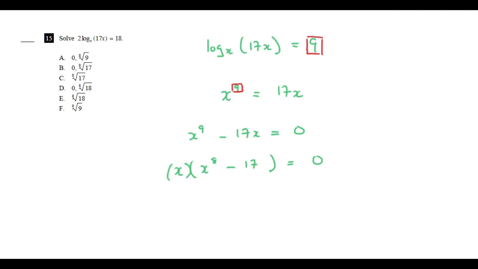So, of course, we'll set up our zero product property here. How do we make x equal to 0? Well, x equals 0 will accomplish that, maybe not surprisingly. And a little bit more work to do here. How do we make this x to the power of 8 expression equal to 0? Well, that's a good question. Let's set it equal to 0 and go through our two-step procedure. We'll add 17 to both sides, and then we'll try to get rid of that power.